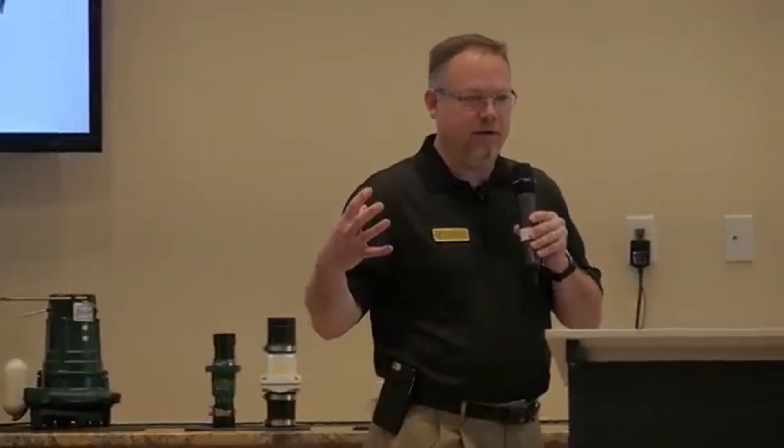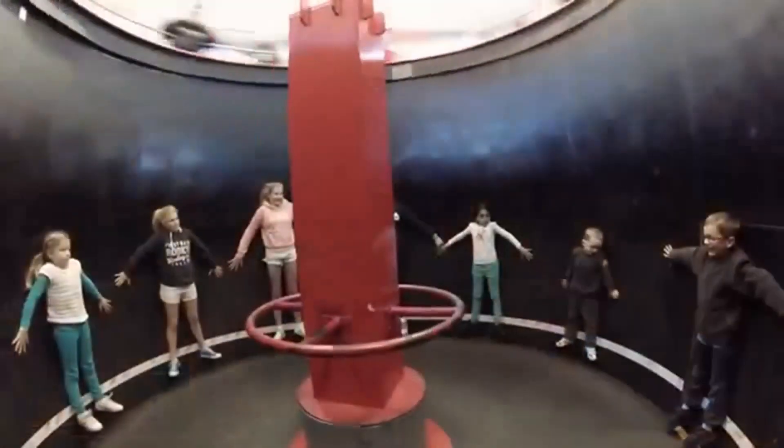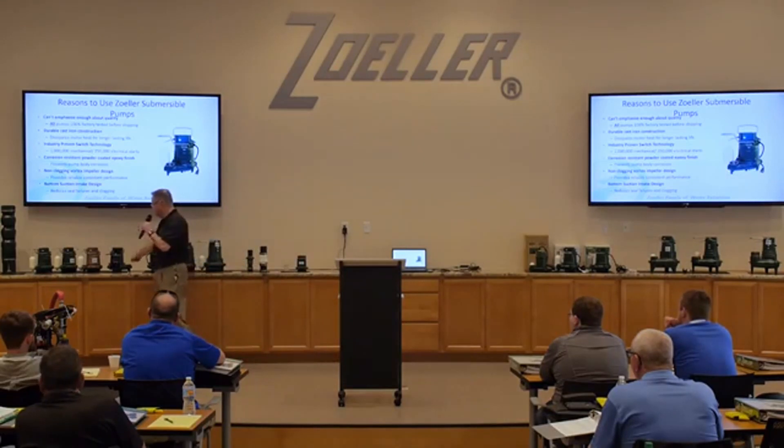The way they operate is when they start to spin and the fluid is drawn into the bottom of the pump, it's pushing that fluid to the inside of that pump volute. The vortex impeller really doesn't come in contact with the fluid much at that point. It's basically like that ride at the fair where you stood against the wall, the thing would start to spin, you'd get sucked to the wall, the floor would drop out, and through centrifugal force you were stuck to the wall. Really the same thing is going on inside that pump — the fluid is being drawn in through centrifugal force, sucked to the inside of that wall, and then out through the discharge.